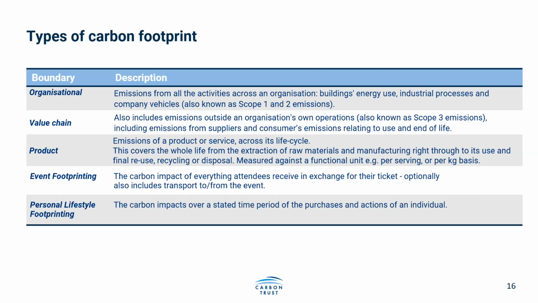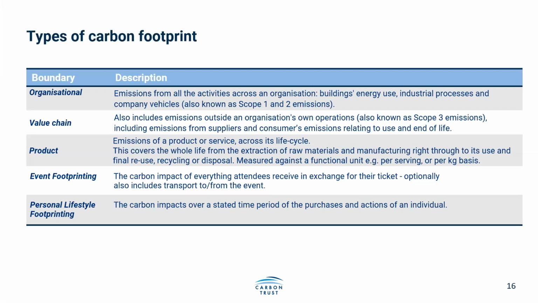You then have the value chain footprint, which is typically everything upstream of the organization. So the supply chain, taking into account the embodied carbon within ingredients, so coffee in your case, or packaging, or transportation, logistics, all the way through to the use phase and end of life. So what happens at the end of life for the packaging? Or is there a carbon impact for the use of coffee as well, or any complementary products that might be used to enjoy the coffee? So you can account for all of that across the value chain. And that's really important because it gives you the holistic view of where the impacts lie across your business activity, not just within your organization.